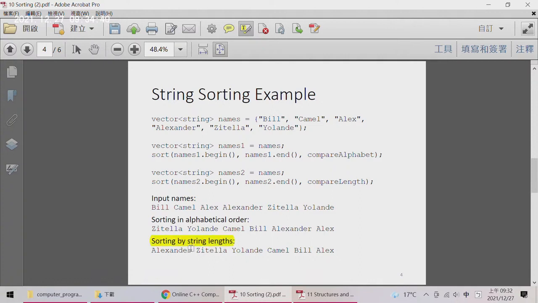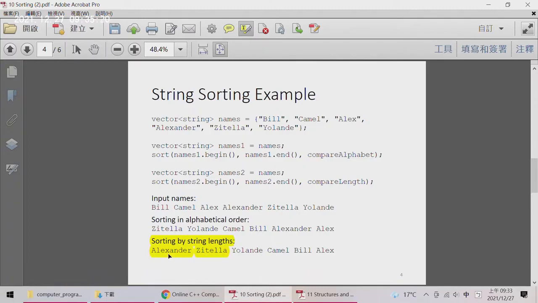So if we want to perform sorting by string length, then this means the value of strings with more letters is greater. For this example, Alexander is greater than Zitella because Alexander has more letters than Zitella.